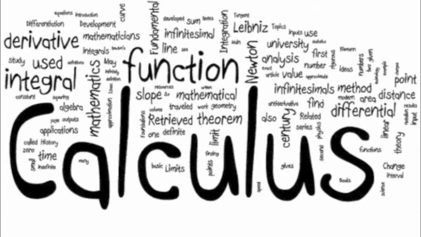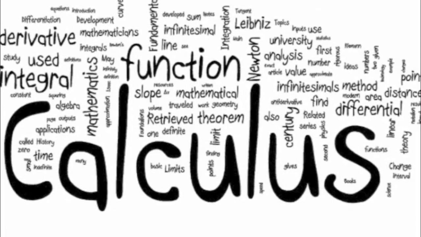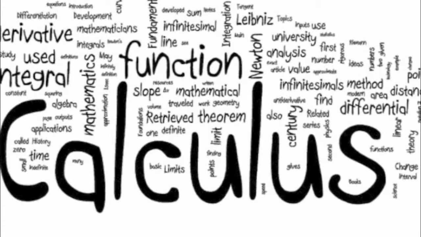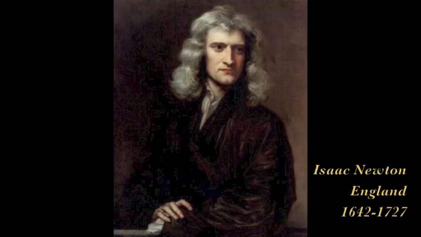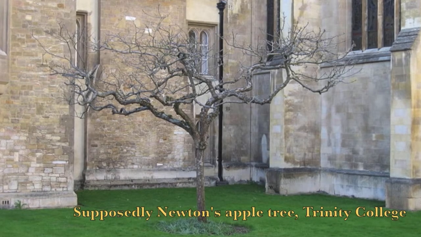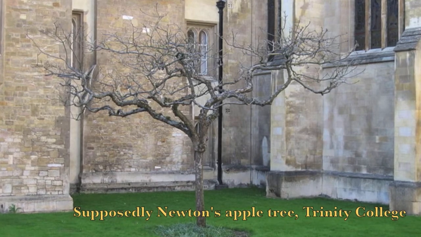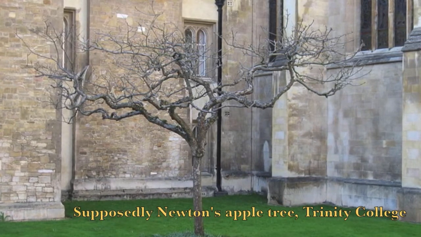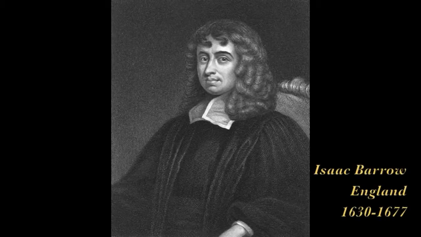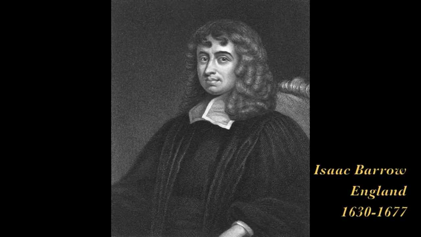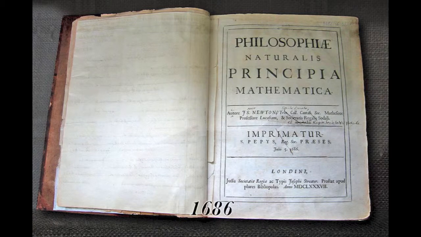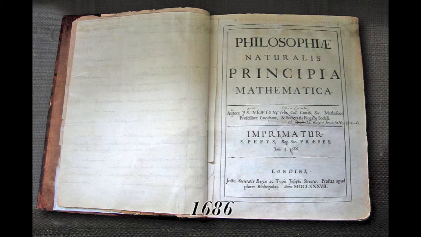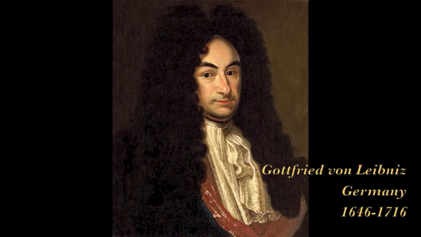If you are going to study the calculus or anything in mathematics, it is important to know where it came from. Math very much has a history to it. The origins of the calculus are very steeped in controversy. Most credit Isaac Newton with its discovery. We all know the story of Newton and the apple tree. Newton invented the calculus as the mathematics needed for his work in physics, gravitational force, etc. His first writings on the calculus can be traced to the year 1666, developed from the work of his own teacher, Isaac Barrow. The notation Newton developed was very cumbersome and has not survived the test of time. Newton published his discovery of the calculus in 1686 in his work Principia Mathematica.